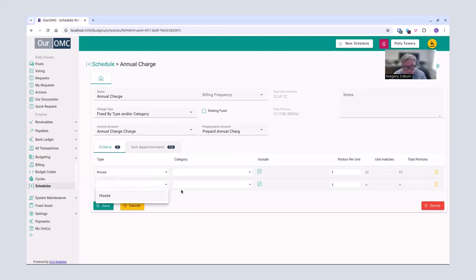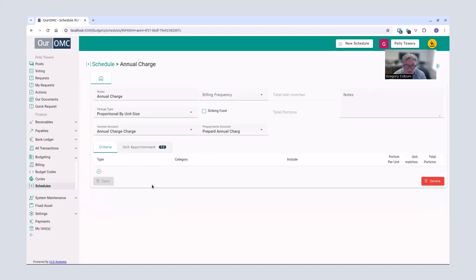Apartments might be paying a different portion. So we can apportion the schedule according to the percentages. You could just import those as well, but we do think it's good practice to actually have the size of the units in there and be able to track it properly.